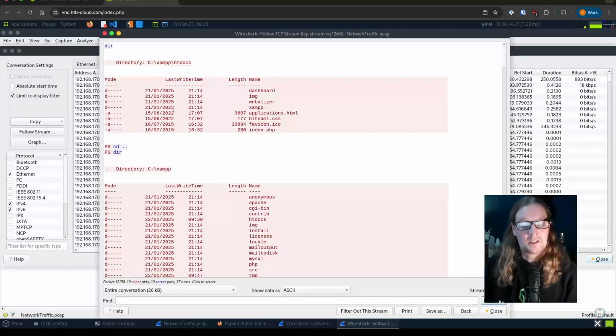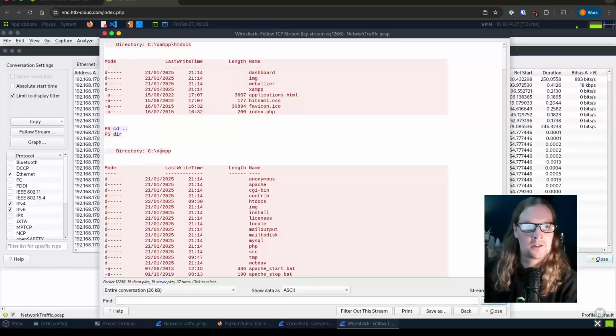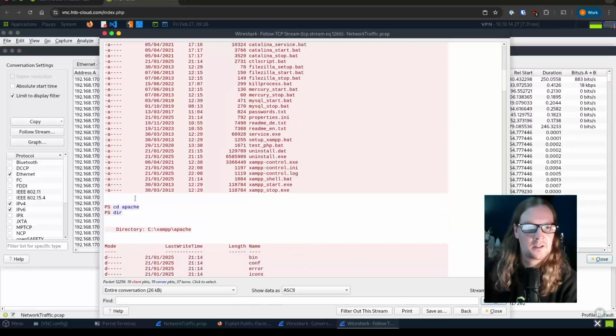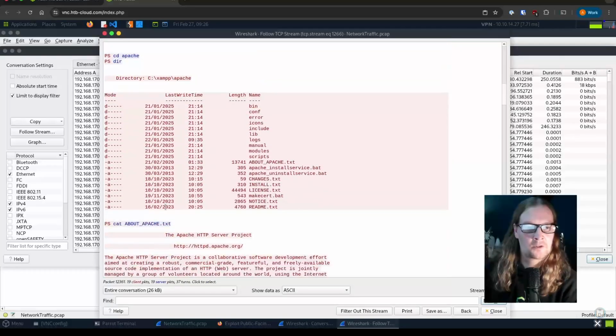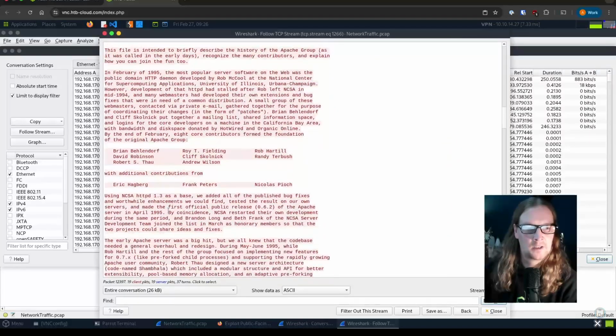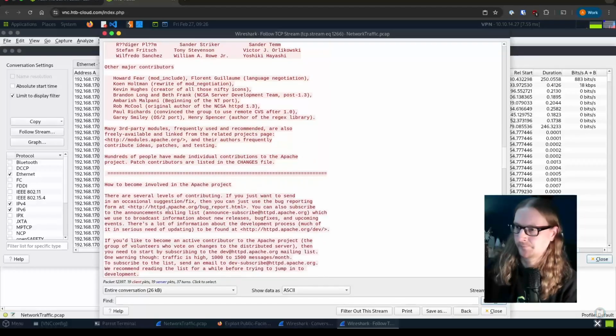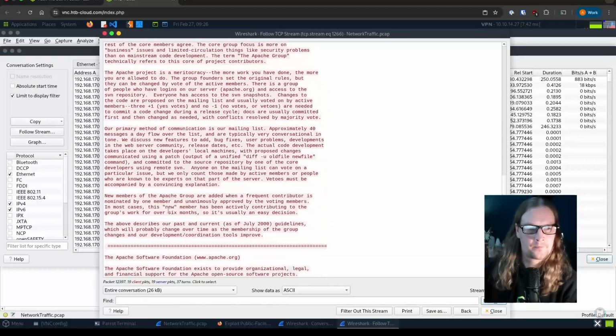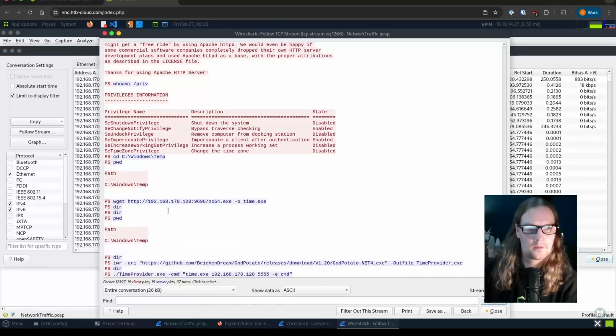So basically here we can see, because this traffic is unencrypted, we can see the commands run by that attacker as part of their netcat shell. We can see here just some initial enumeration, dir, looking up into this directory, moving into Apache, having a look at what's going on there, reading the about, etc., etc. More who am I? We saw that earlier on as well in the PowerShell reverse shell. Moving into temp.